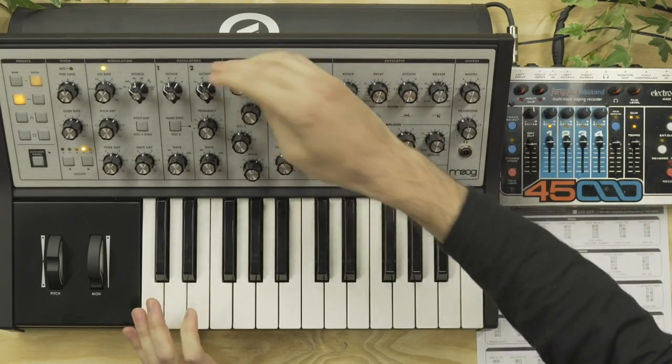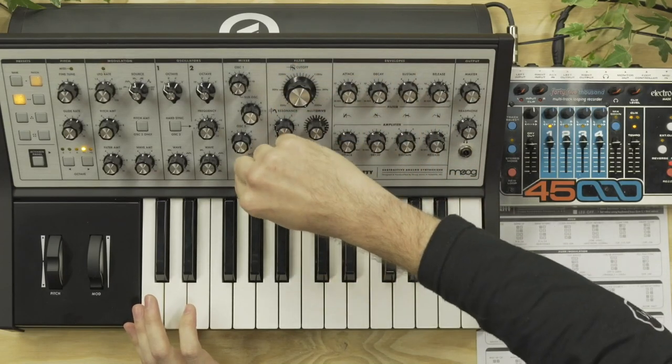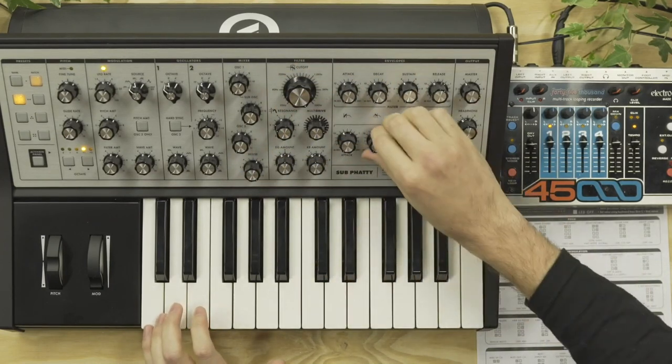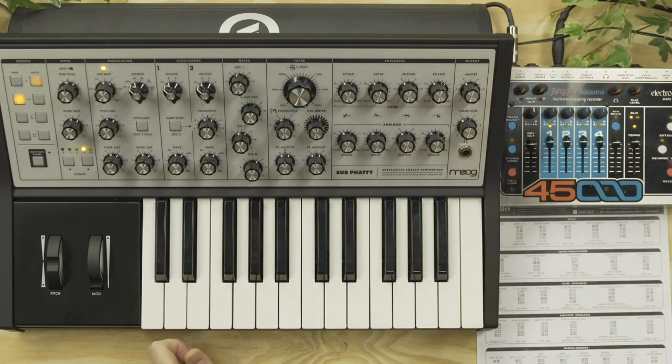So let's get rid of all the oscillators. Make sure there's no oscillators going. Open the filter wide open, and let's do some noise here. And then when I press a key, all right, that just sounds like noise.